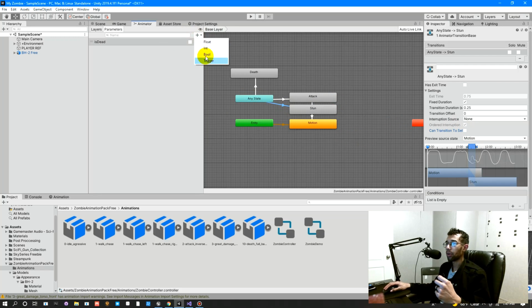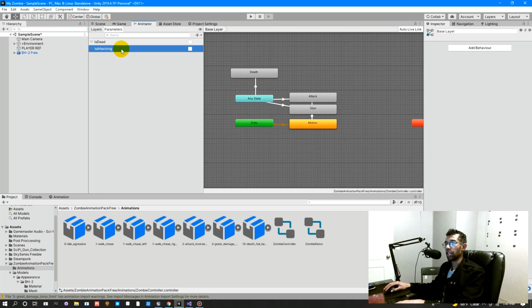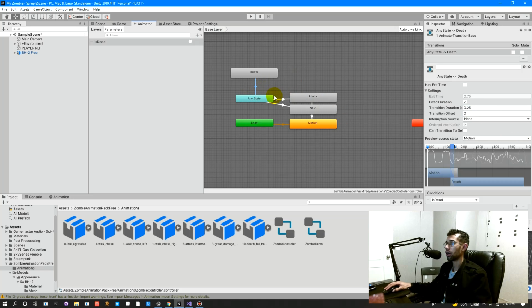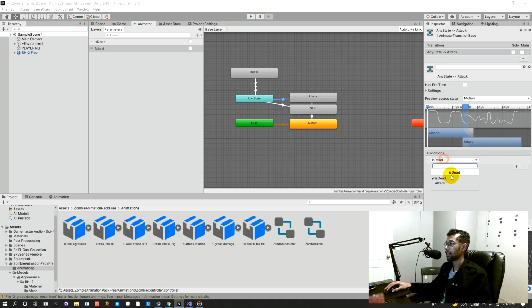All right, so the next thing that we're going to do is add a Boolean and we're going to say is attacking, like so. Actually, no, we're going to change these. I personally think we can actually run with a trigger instead because once it activates, then yeah, we'll do it this way. This seems to work a lot more efficiently. So yeah, make sure that condition is dead is there. Let's go ahead and create a new trigger, is attacking, or let's just call it attack. How about that? Like so. Then select this, add a condition, and we're going to select attack, like so.